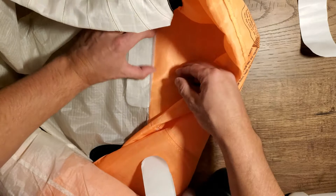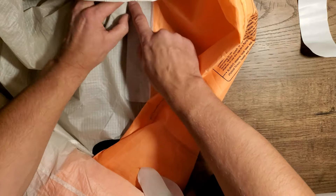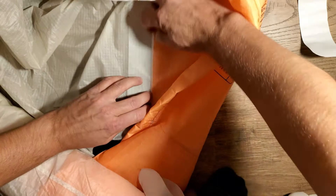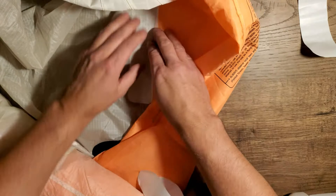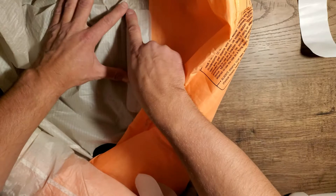If you don't have a sewing machine and you do this, as you can see the patch is really good - it's strong and solid so it can resist even the wind as a temporary patch. You can even use the kite like this, but don't forget to apply the patch from two sides so it will redistribute the pressure. This is basically the patch - now I'll use the sewing machine.